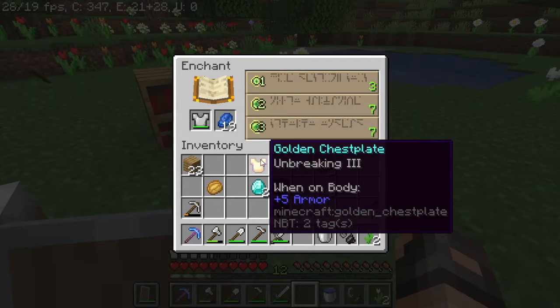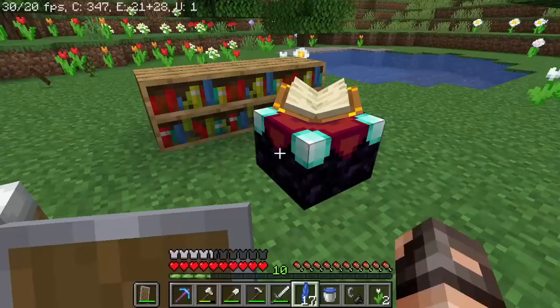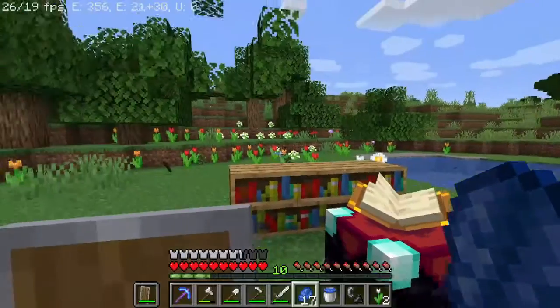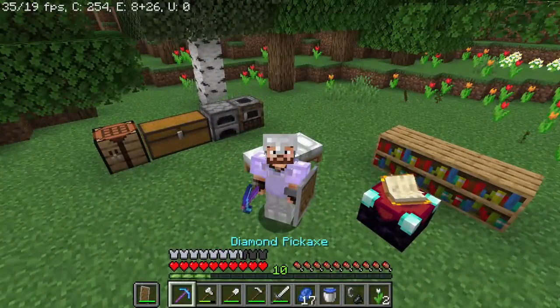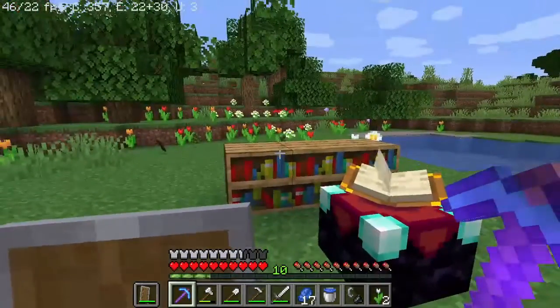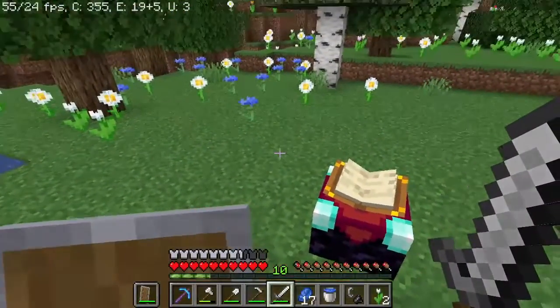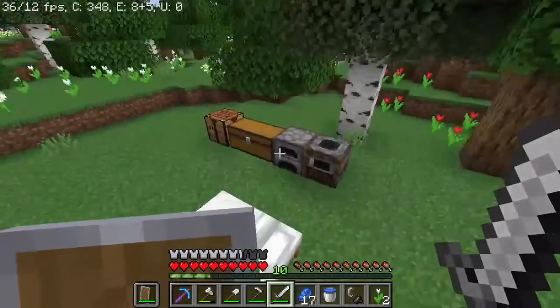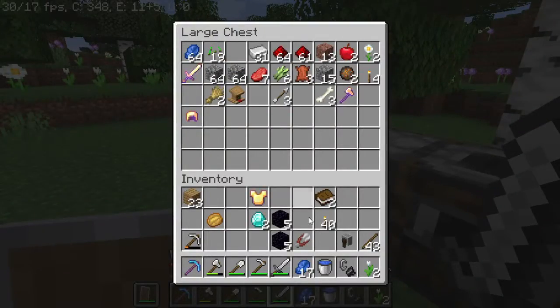This one has unbreaking 3. Let's see. Protection 1. Let's go. So yeah, that's all I'm gonna do for now. We have an enchanted diamond pickaxe. I should have grinded some levels, but it's cool, because I can always disenchant with this thing.